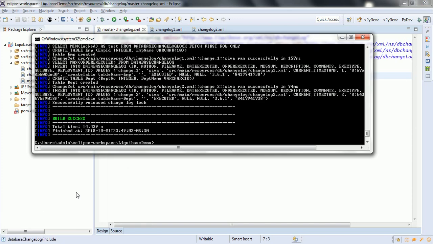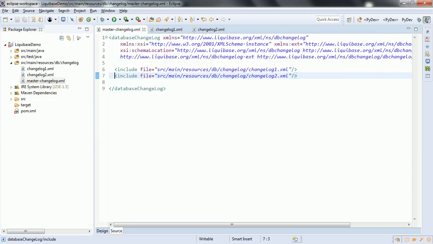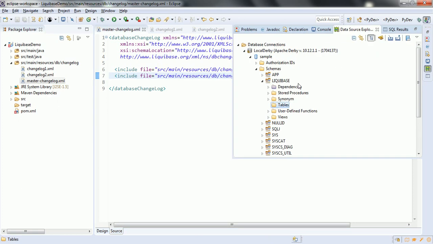Let us go ahead and see. This migration has completed successfully. It executed changelog1.xml and changelog2.xml, and if you go and see the database and just refresh the Liquibase schema, here you'll see EMP and DEPT.